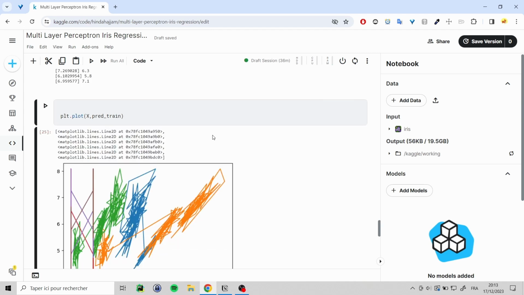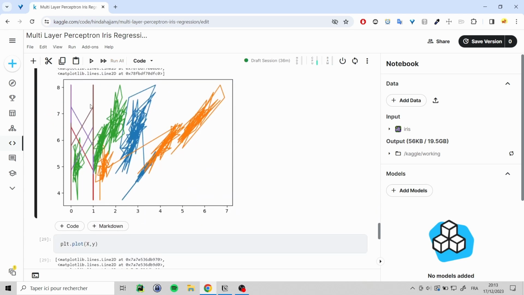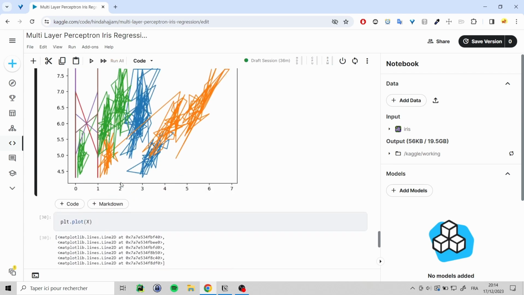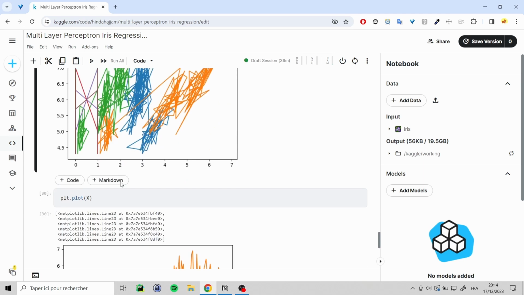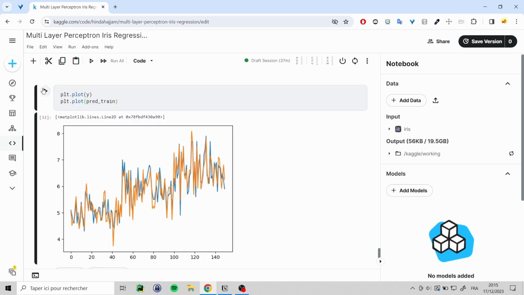I did some plots to try to make some visualization to compare X and Y. But yeah, the visualizations are quite messy, but they look kind of similar. Both are very messy. They're looking quite similar. So this is what we're interested in.